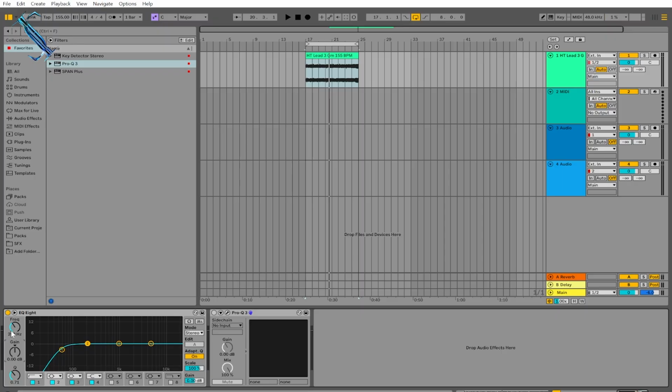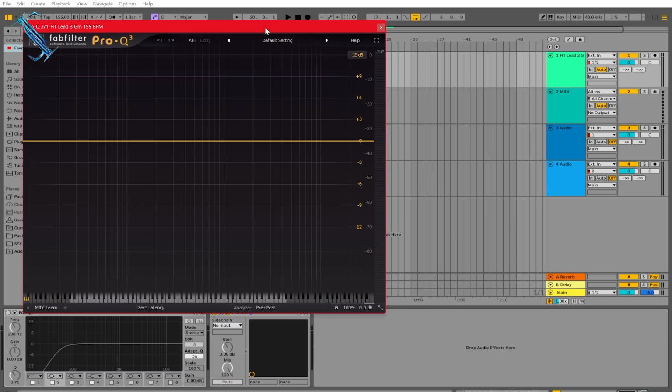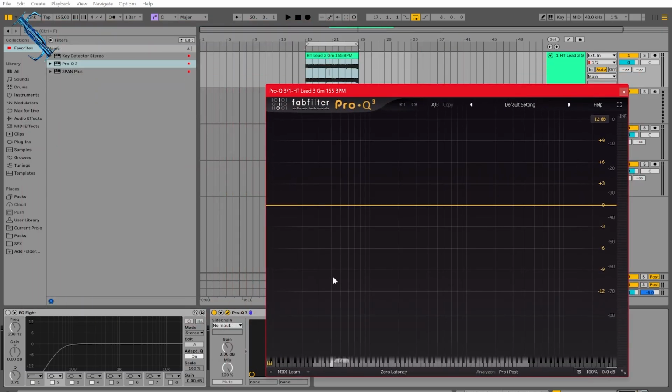Now, the difference between, say, this one compared to the one you buy from FabFilter, the Pro-Q 3, is that they have certain functions that are a little bit more unique. For this one, you can change latency. So you can do zero latency, natural phase, or linear phase. These are essential if you're doing multi-kick layers or anything where you just need to phase something out correctly. There's stuff like that, to the analyzer.